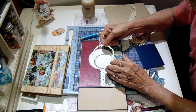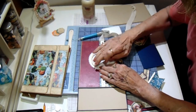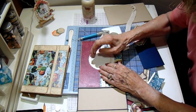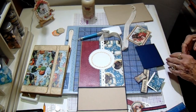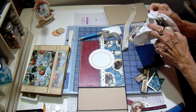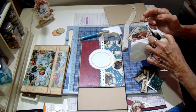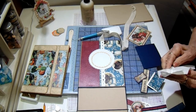This is just a piece of glitter cardstock that I already had cut out, and I happened to see it in my stash, and I thought, ooh, that might be the ticket. And I think it's going to work. Now for the nail, whoops, got some glue there. Let me wipe that off. And my leaky bottle. This bottle never stops dripping. Never had one do that before, but this one does it every time I take the pin out.